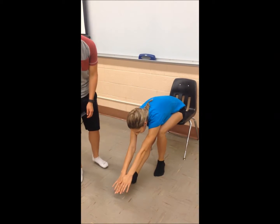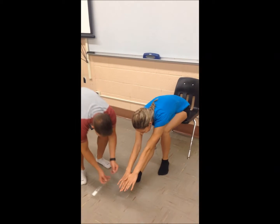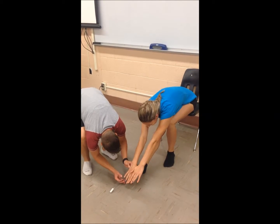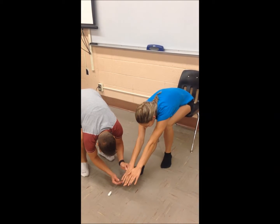Subject will then exhale while reaching down the extended leg, trying to touch their toes. They will hold this position for 2 seconds. When reaching for their toes, palms need to be faced down, hands parallel to each other, spine is straight, and head is in normal alignment.